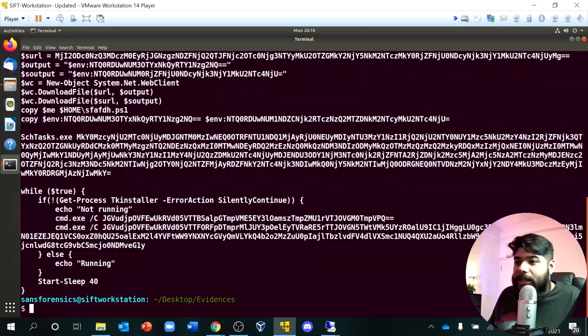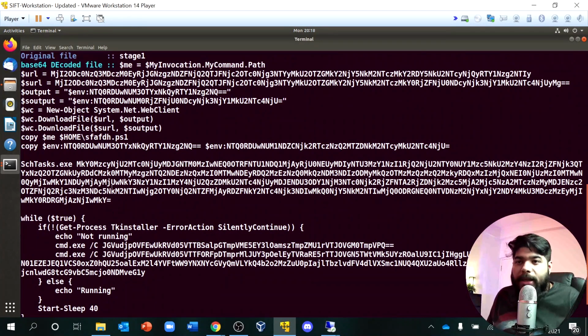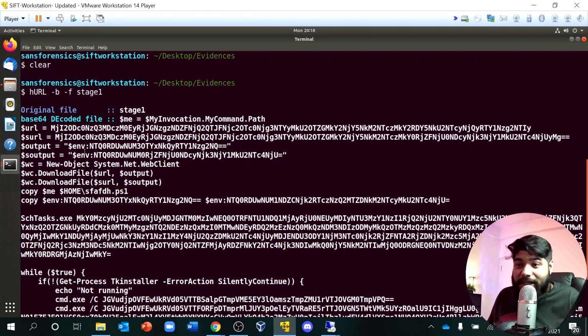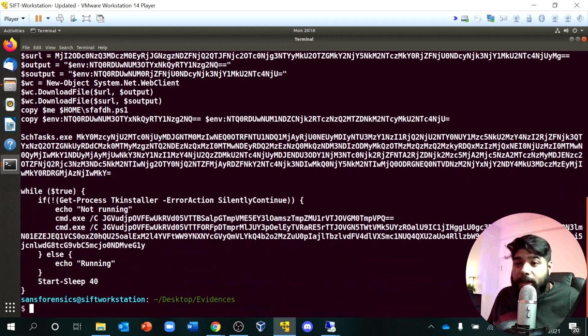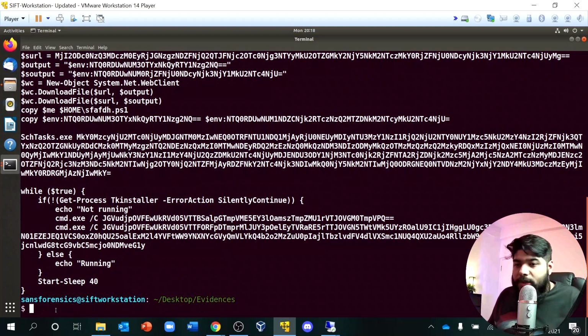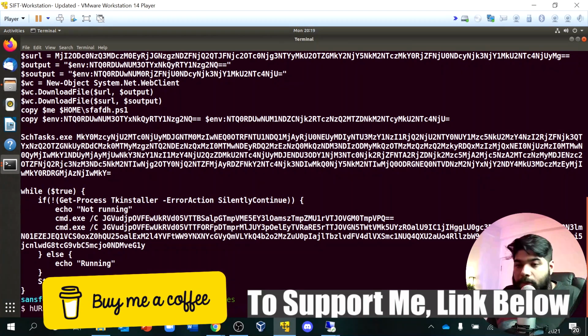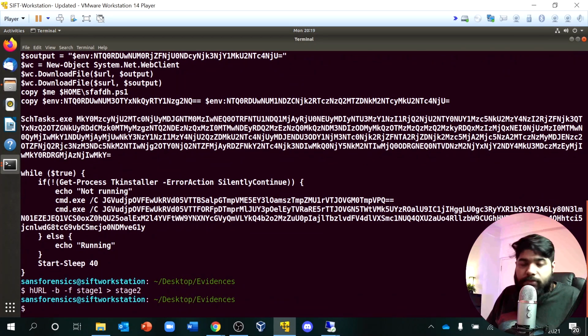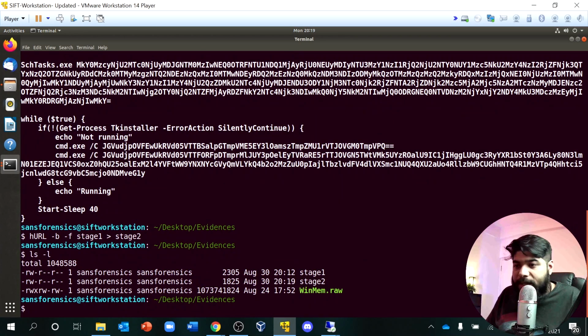Hit enter. Now you see this is making some kind of sense. This looks like PowerShell code, and there are other stuffs also happening. You see there are a lot of other strings also. So we have identified something, but there are a lot of stuffs that still need to be done. Let us put it in another file, let's say stage 2, because that's the way we can do it properly.